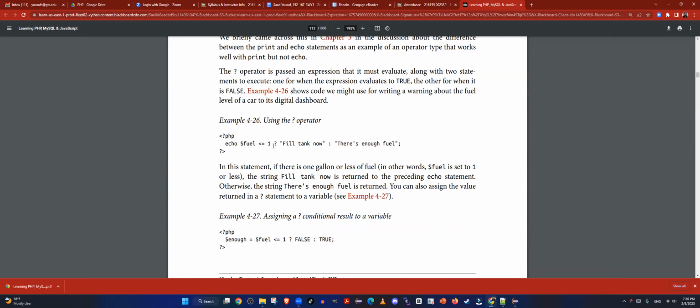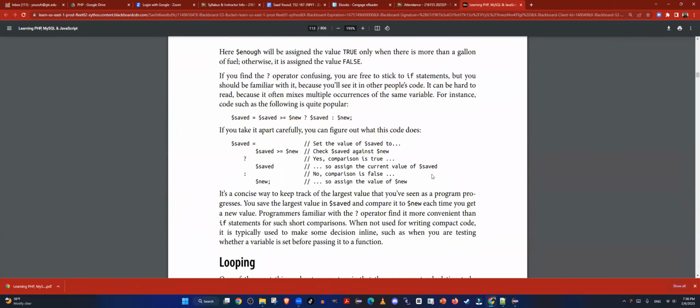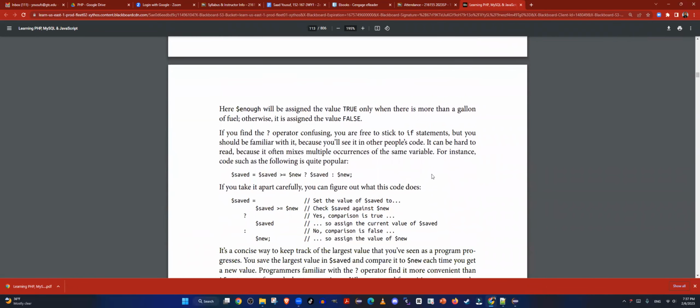If the condition is true, the very first value after the question mark is the value that gets picked. If the condition is false, then the second value on the other side of the colon gets picked. So that's the conditional operator, and that's how it works. In places where an if condition could be replaced with a conditional operator, you're better off using it in that way.